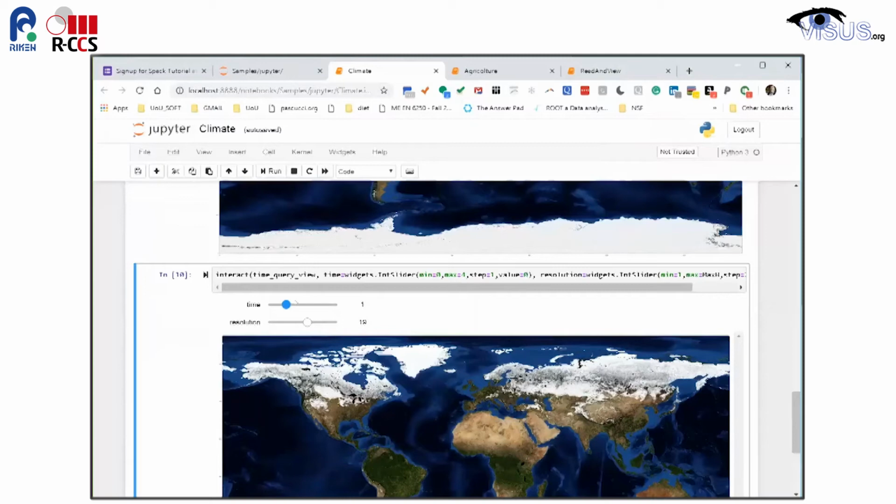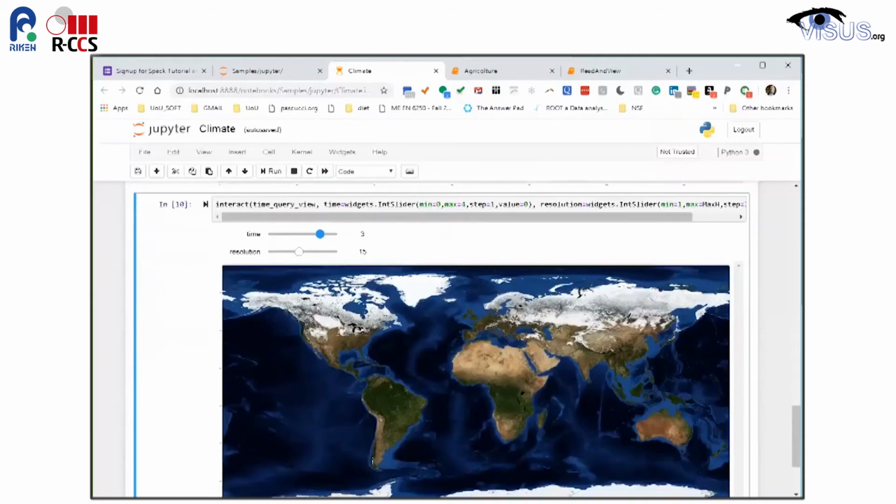There are ways to do some processing on the server side. We did not cover that today.